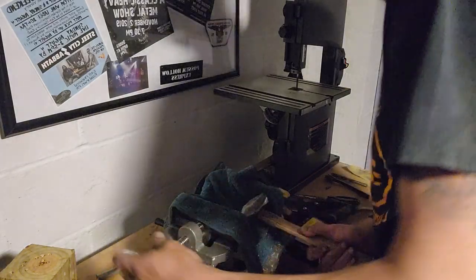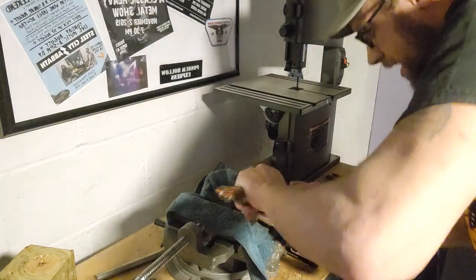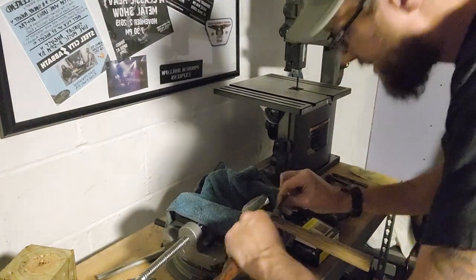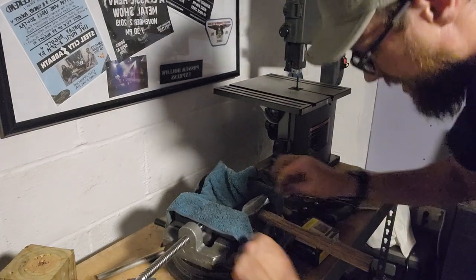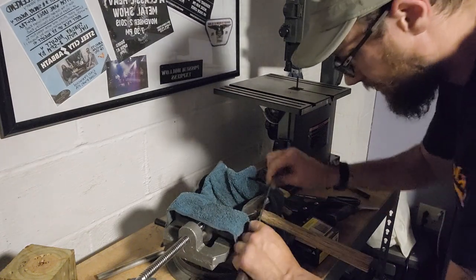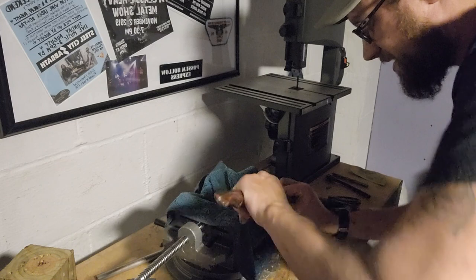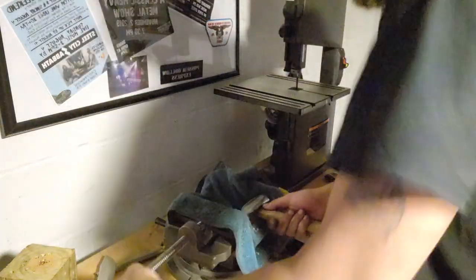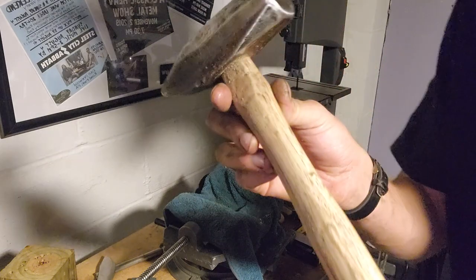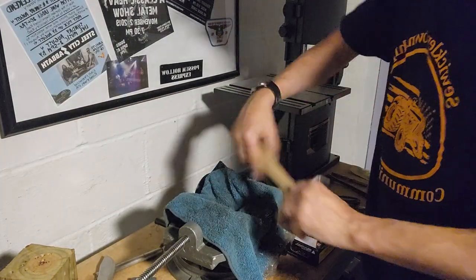Other side and get the rest of the top here. The more I do this, I don't like mounting this vise down because I did have it mounted to the table once. And depending how long the handles are, you either gotta take the vise off and work on the floor or drag the table out. And a lot of times it's easier just to work on the floor because this is all I'm doing anyway. There we go. It's actually not a bad looking handle. We'll take care of some of this tear out here. Put the vise back in.